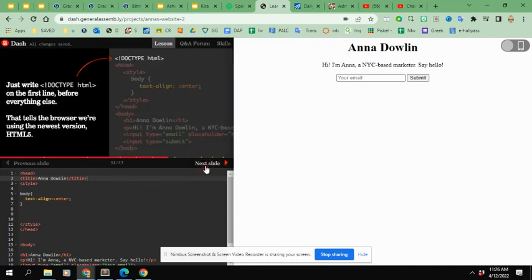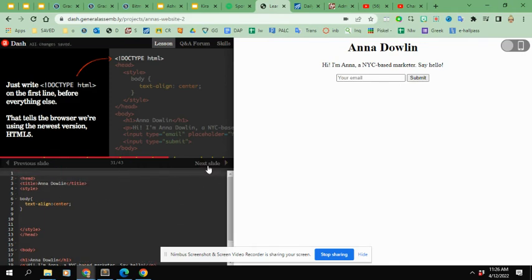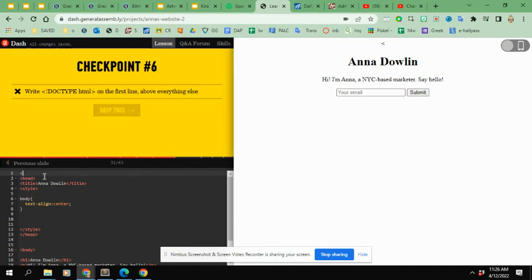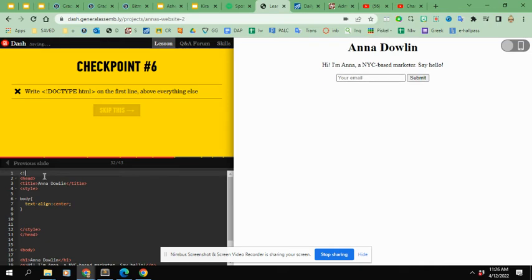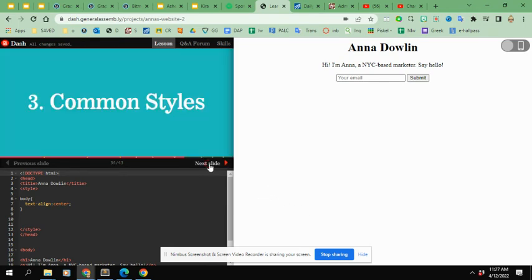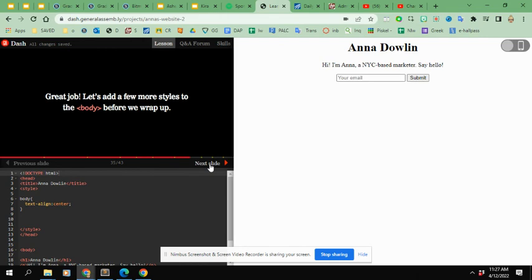Okay, last thing. We are going to add a language declaration, which it's showing us here, doc type HTML. That tells your computer what language you are typing in. So my website is coded in HTML. So it's going to be exclamation because we're yelling this. And this is the only thing that gets ever capitalized. Doc type HTML and close. That's just telling your website, hey, website, I'm typing in HTML. Did it.